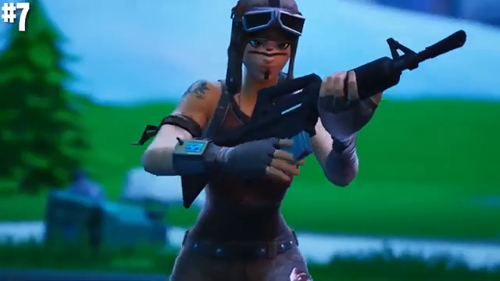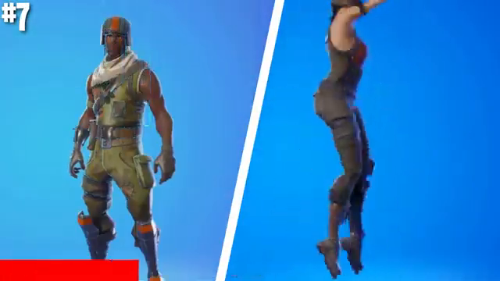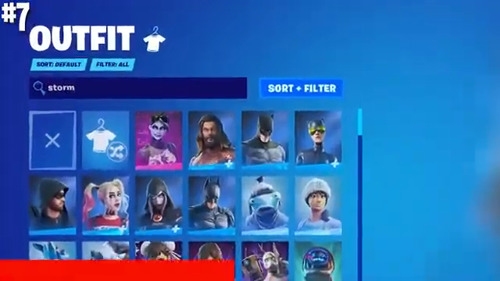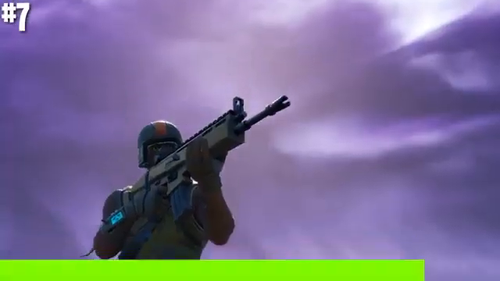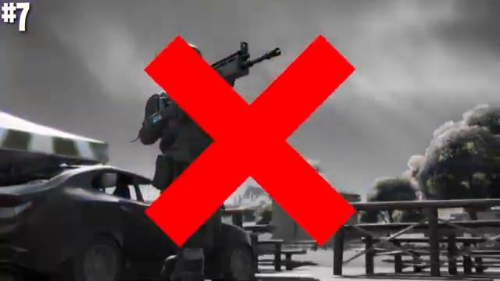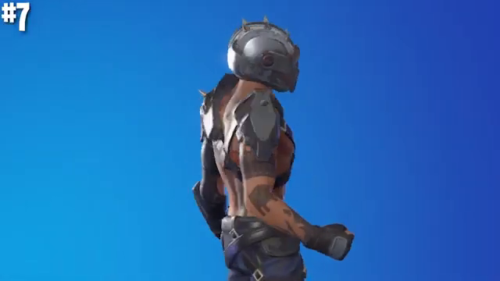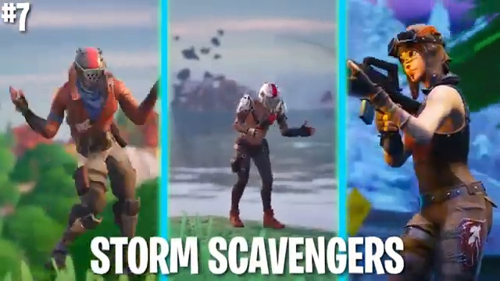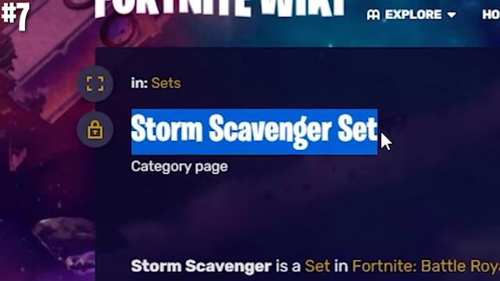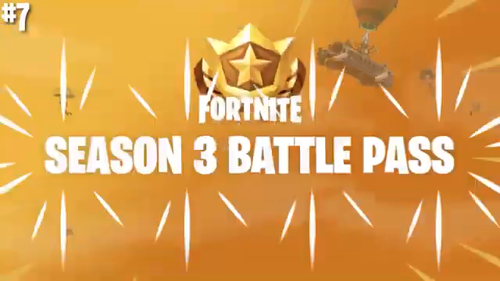But now moving on to number 7, the Aerial Assault Trooper and Renegade Raider are both part of the Storm Scavenger skin set. Is this true or false? And this is actually false. I couldn't believe it, but it's actually Rustlord and X-Lord who are a part of the Storm Scavenger set. I never really saw the similarities between these two, but apparently the Storm Scavenger set didn't actually exist until Rustlord was released in Chapter 1 of Season 3.